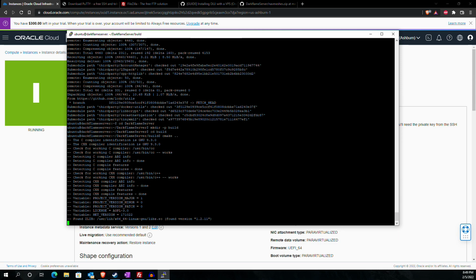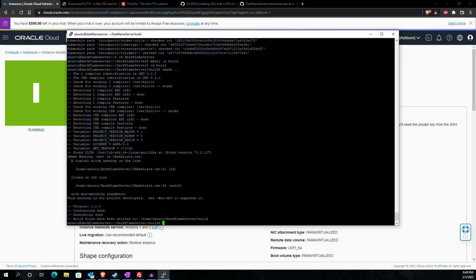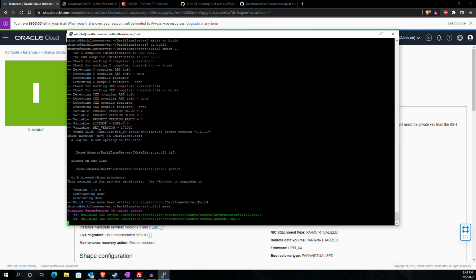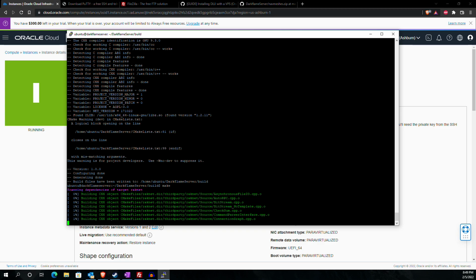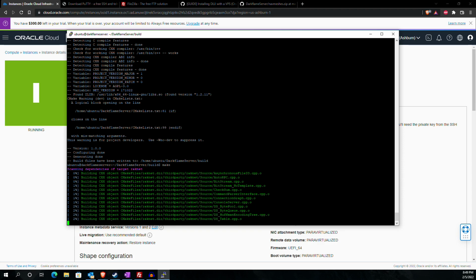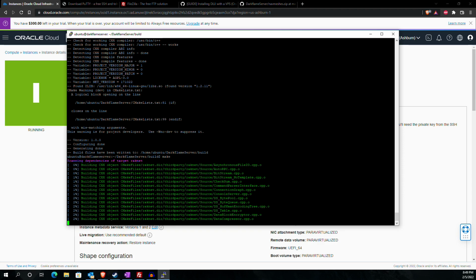So this little bit is kind of fast, but the part after it is what takes a long time. Once it's done, it says configuring and generating done, and says where the build file is written to, so you know that's all right. And then all we're going to do is type the word make. And once you hit enter, this is going to take 35 minutes approximately. That was what happened when I did it my first time. It could be faster or slower, so I'd say 30 to 45 minutes is about how long this will take.